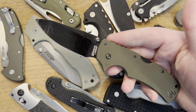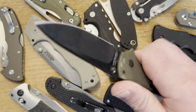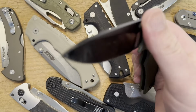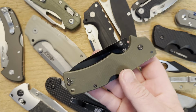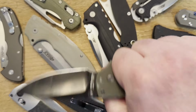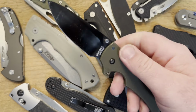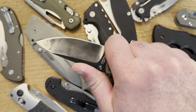Back to our list. Here we have the American Lawman. This is the smallest knife on my list here, and the American Lawman is great because it's a little smaller, it's a little slimmer. I wouldn't want to do the same kind of hard, heavy-duty cutting that I would want to do with the AD10, but the toughness is absolutely there, and this can get a lot of really hard work done. It's just a little bit slimmer and lighter.